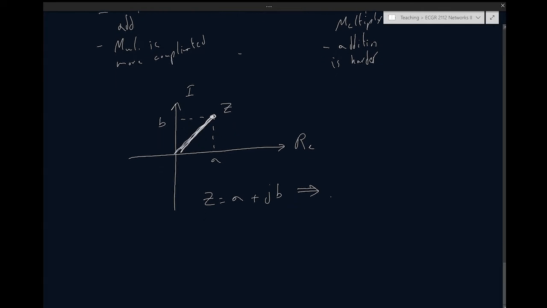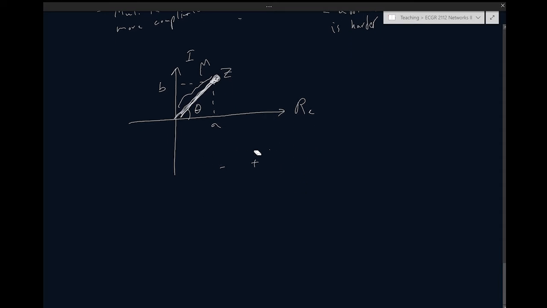So polar form is as follows, right? In polar form, we represent this number by its magnitude, m, right? And then its angle. The angle between the real axis, positive real axis, and that number, right? So how do I do that? Let me write this here actually. So I have a number in rectangular form. I want to transform this to polar form, right?